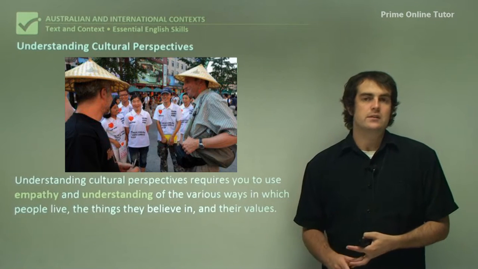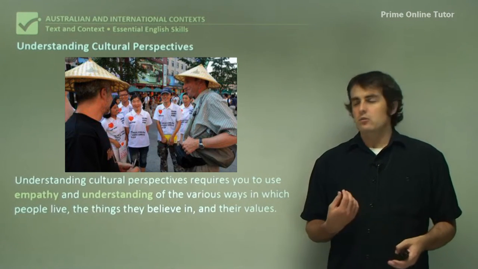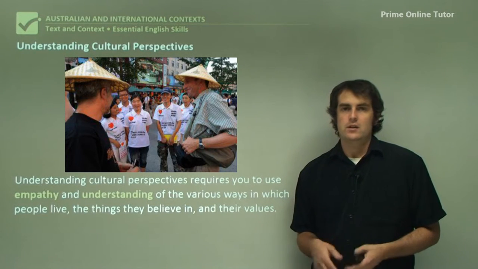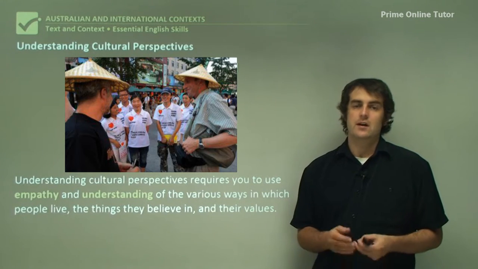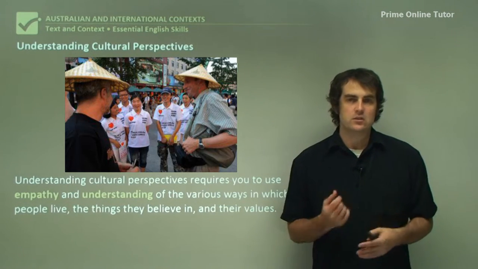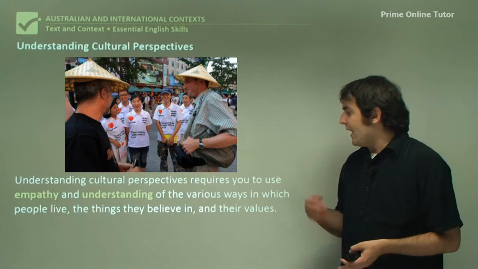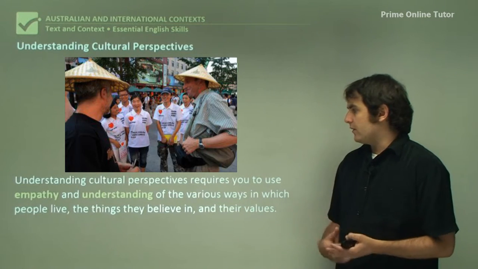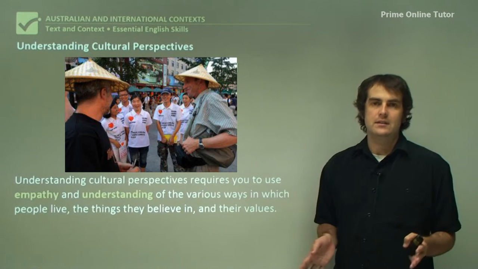As in, everyone thinks their own way and thinks in their own style. So when you're looking at this, you're still going to be trying to do it in a way that you can understand a fair bit about an author's perspective, so to understand as much as you can based on the things that you can get to grips with. It's basically about developing empathy and understanding of the various ways in which people live, the things they believe in and their values, and not doing it on a tokenistic level.